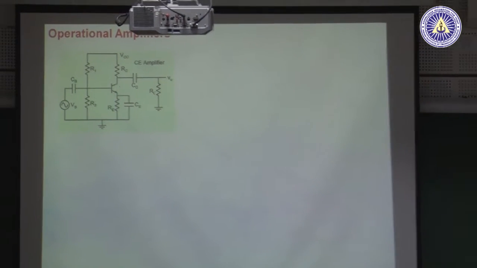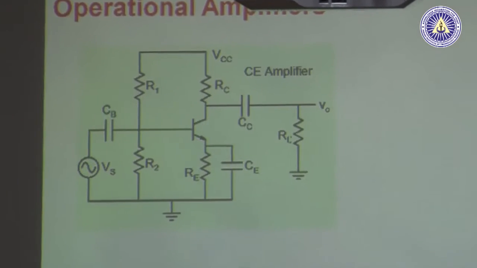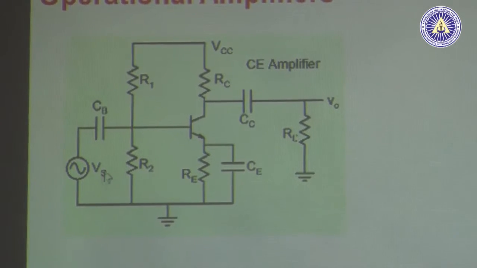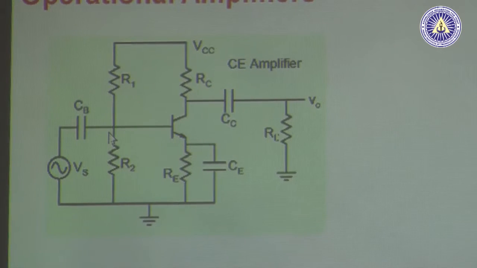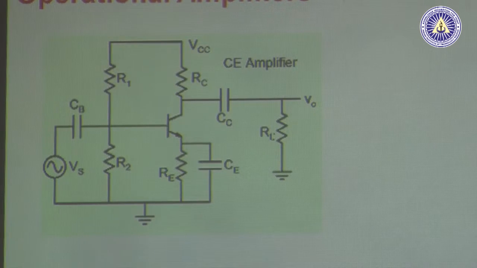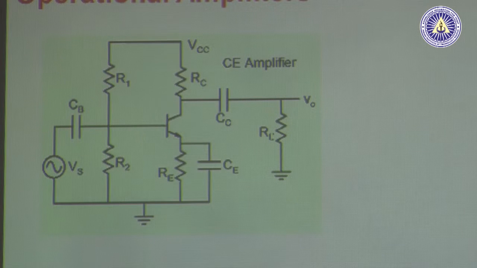You have to bias the transistor, make sure that the circuit biasing point is stable, and then you have to look at input resistances and output resistances and gain and bandwidth and things like that. Even for a very simple circuit, the design is relatively complex. Now, there's a very powerful principle sitting here. So design of an amplifier is difficult. Only people with very, very specialized knowledge will design amplifiers.